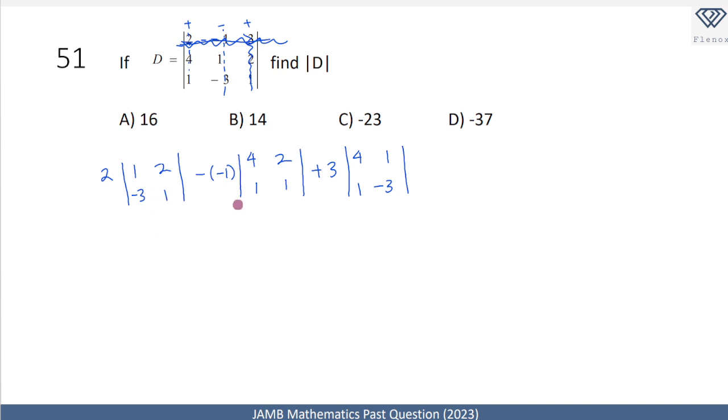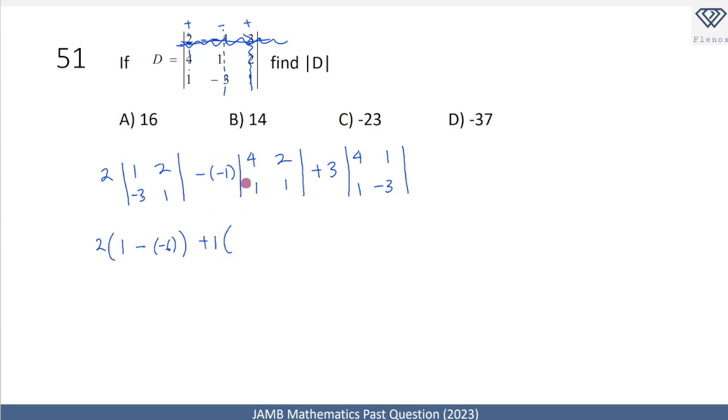We try to find the determinant of this 2 by 2 matrix. Now the way we find the determinant of a 2 by 2 matrix is what? We multiply the diagonals and we subtract them from one another. So we say 1 times 1 is what? 1, minus, then we multiply the other diagonal. Minus 3 times minus 2 is what? Minus 6. So we have 1 minus minus 6. Now minus times minus is plus. So you have plus 1.